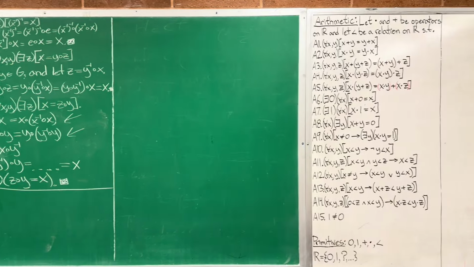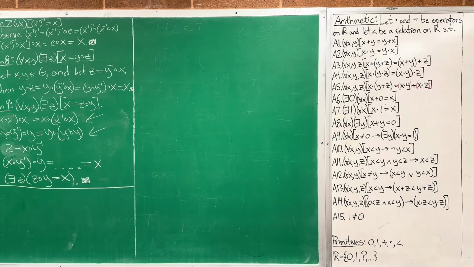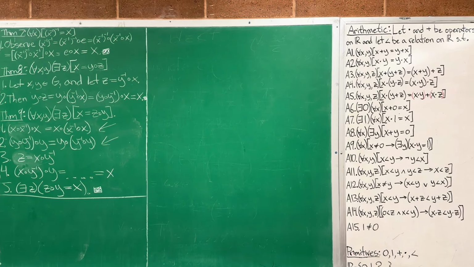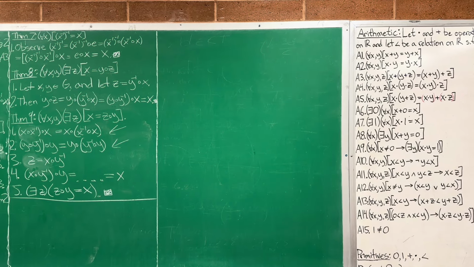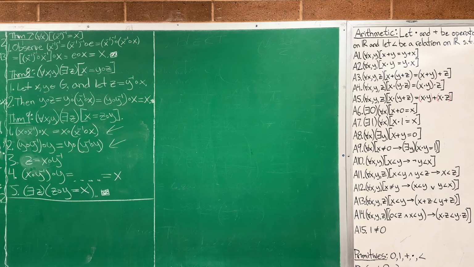All right, so that finishes group theory. As much as we're going to go into it, there's more we can do, but we're not doing full-fledged group theory. So our last system that we're going to mess with before we move forward is arithmetic.